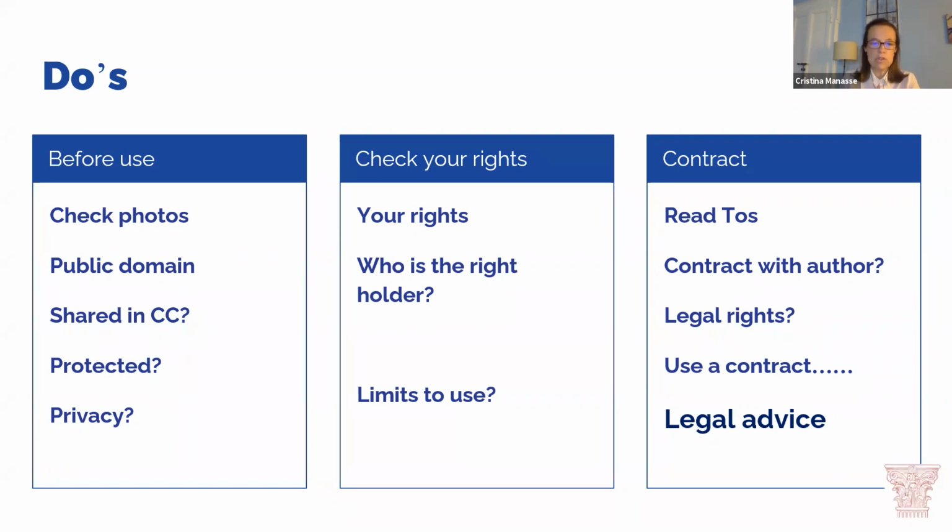So there is the so-called circle of rights and conflict of rights. Are there limits to the use? It can be a license with specific and detailed limits. So I would suggest that it's better to use contracts and to read the terms of use before downloading a photo, an image from the web, even from an archive which has granted you the photo. It is advisable to read the terms of use, the terms of service, because there could be some limits in addition to the license granted, limits applicable to the use of the content.